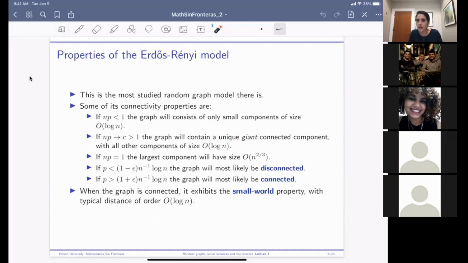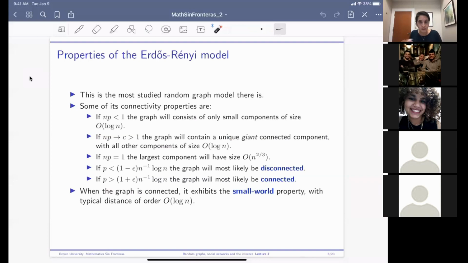What it means to be a giant is that it has a positive fraction of the number of vertices in the graph. So let's say that a giant component could have a fourth of all the vertices, it could have a third, it could have epsilon times n, the number of vertices. Any of those would qualify that component to be giant. And you might wonder, well, what happens to all the other components? Is there going to be maybe two giants, one that has 1/4 of the vertices and one that has 1/7 of the vertices, or something like that?